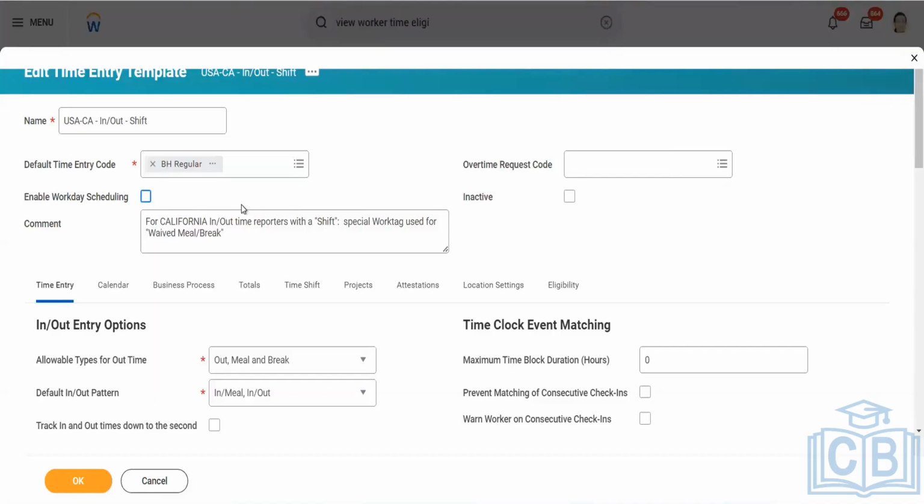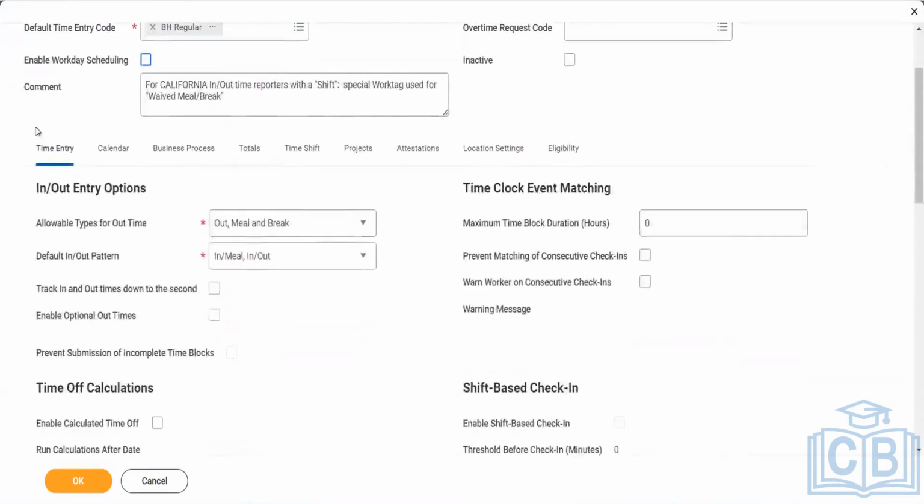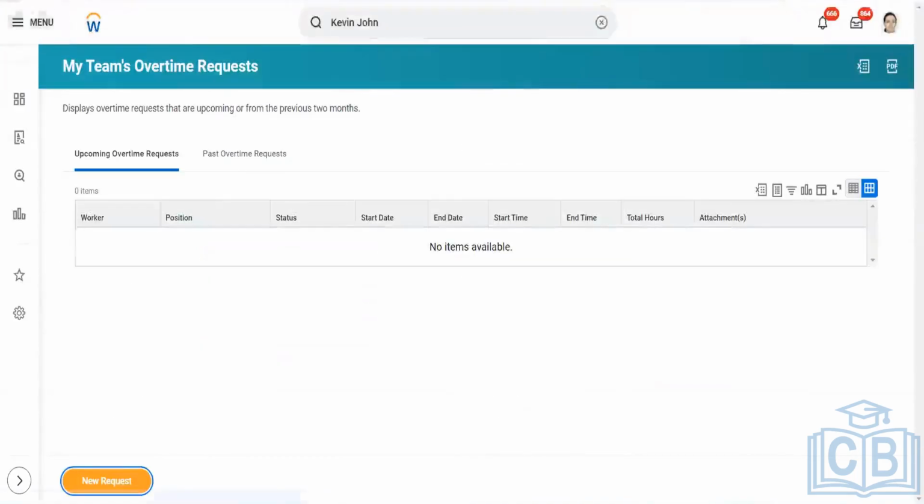Now, when you see this particular item, it looks very fancy, and the game starts from the first section of this time entry. Those workers who are eligible for the time entry. Let me go back.